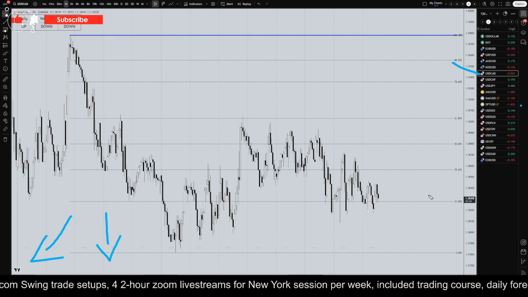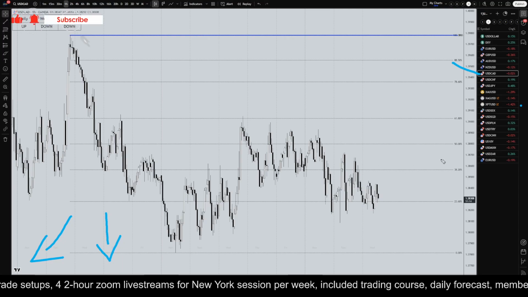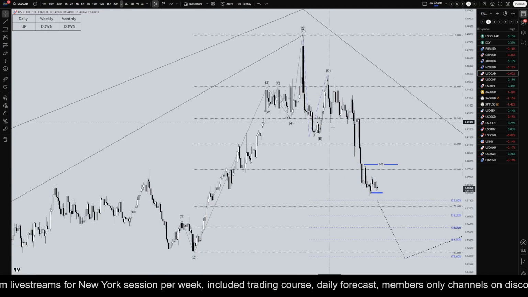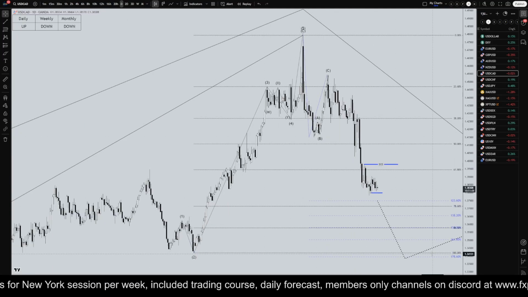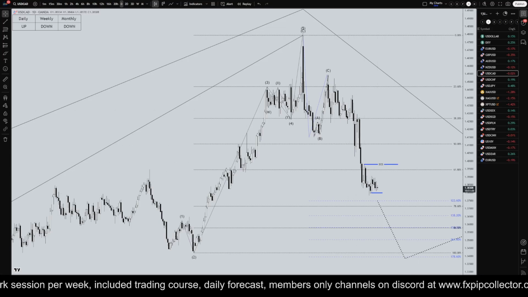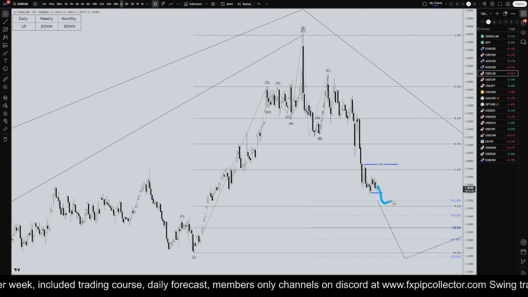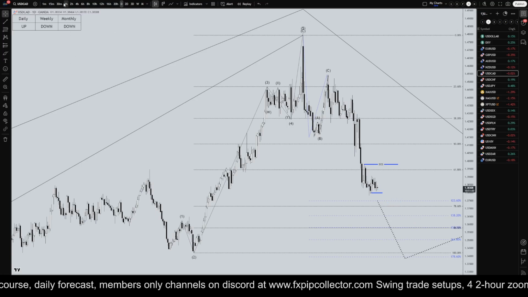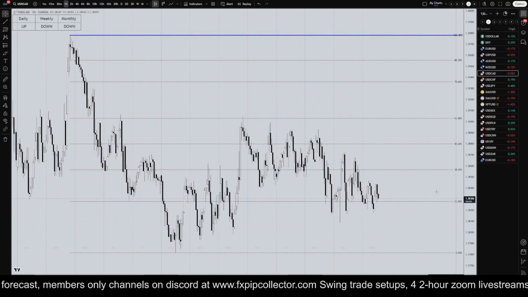So, anyways, the US dollar CAD, very sideways price action. We cannot deny that the daily time frame and up is still in a very strong downtrend, which means that really at any time this thing could easily just keep on trending down. So just be aware of the higher time frame trends no matter what.